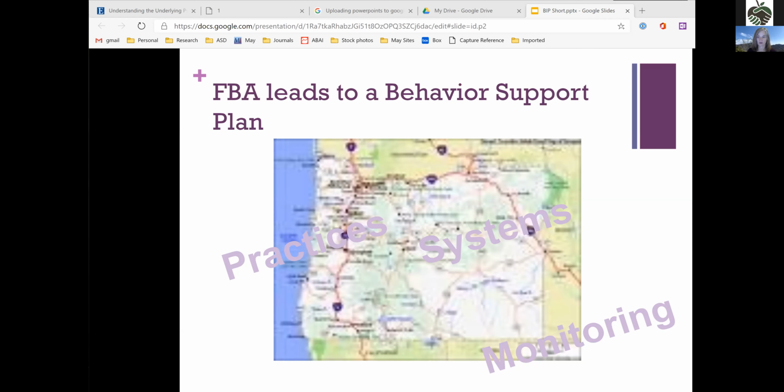And then the last piece, I talked about this when we talked about being a brick wall, is you've got to have a system to monitor. Monitoring is the way that we tell that intervention is working. It's basically collecting data. For a lot of teachers, data is a 4-letter word. I recognize that data is a 4-letter word, but I mean the other kind of 4-letter word.